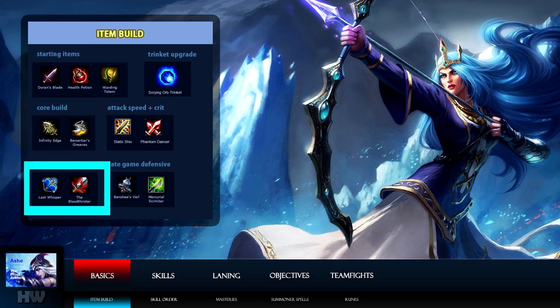For late game offensive items, there's Last Whisper and Bloodthirster. Now you gotta ask yourself, which one should you grab first? You can grab Last Whisper if you notice the enemy team is starting to stack armor already. If not, you could get the second damage item, the Bloodthirster, to punish them for not building any armor.